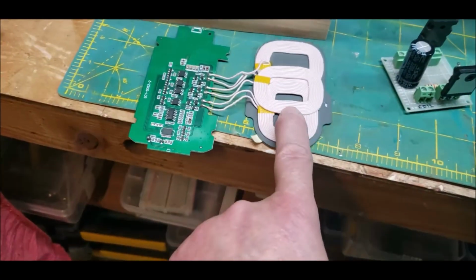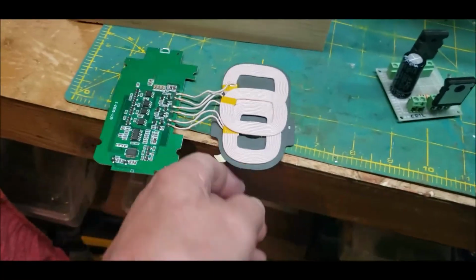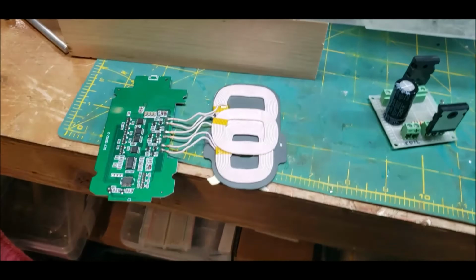So yeah, if anybody has any ideas on whether this is worth investigating for this, let me know.